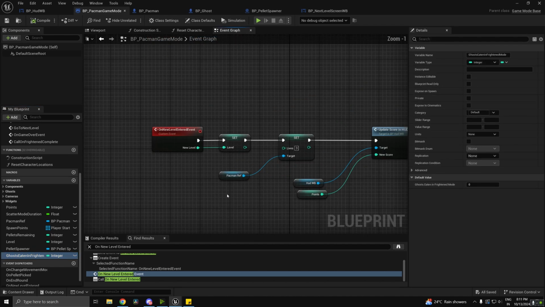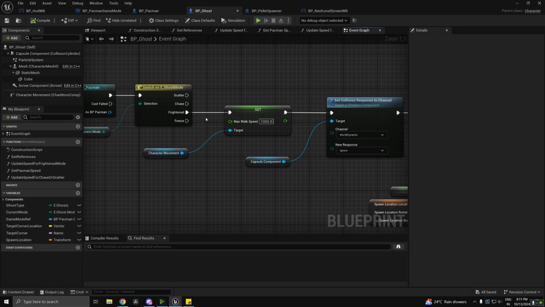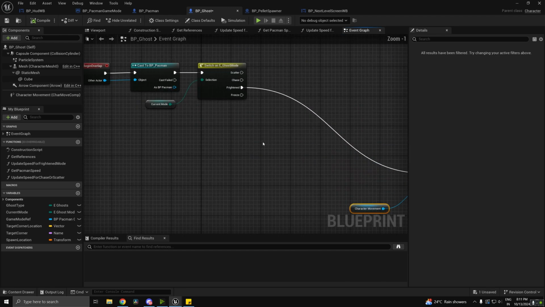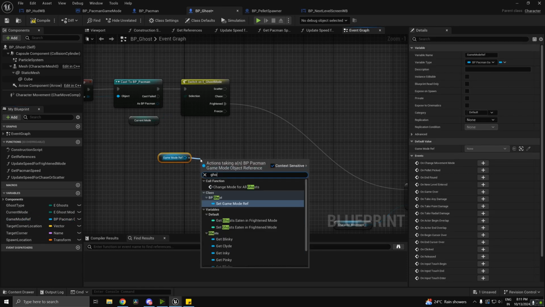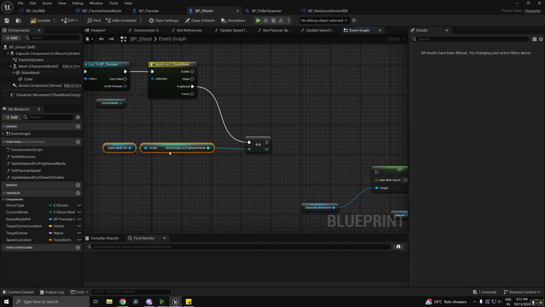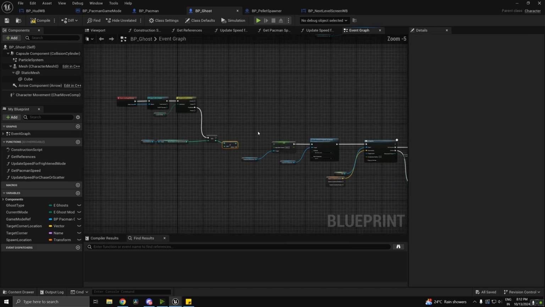What we'll do here is when we actually eat a ghost, so that is going to be over here in ghost. When we overlap and we are in frightened mode, we can go ahead and increase that counter over there. So we have the game mode reference anyways. So ghosts eaten, we can go ahead and increment this, and based on this we'll just multiply this by 200 and add the points.